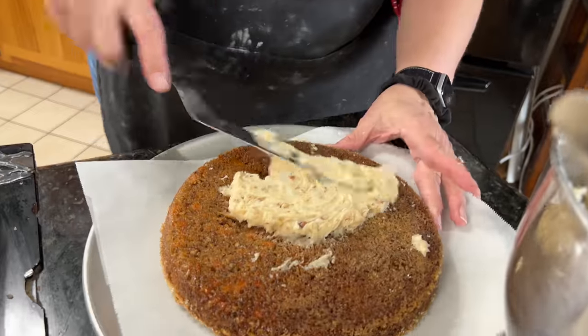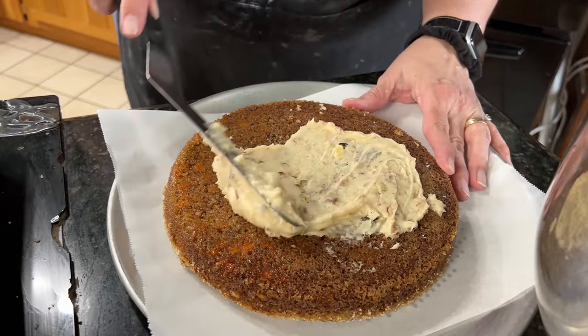You're going to need to let these cool completely before you put any frosting on, because if you do it too soon it will just run right off and be a mess. Now we're going to add our frosting. I'm not a professional so this isn't going to look perfect, but I don't really care because it's going to be delicious. We'll put some frosting down — not too much between the layers, because we want mainly for the top.